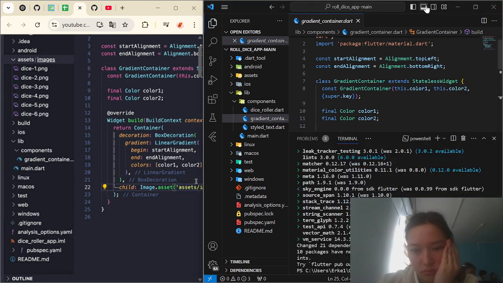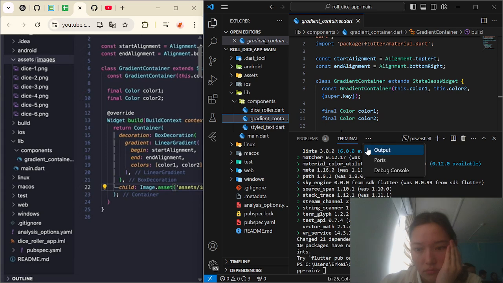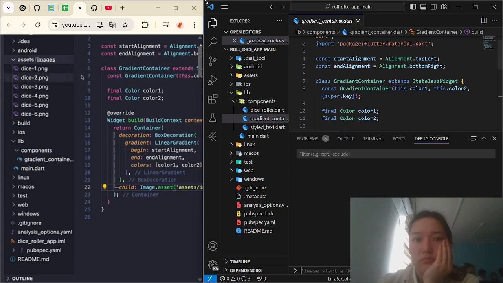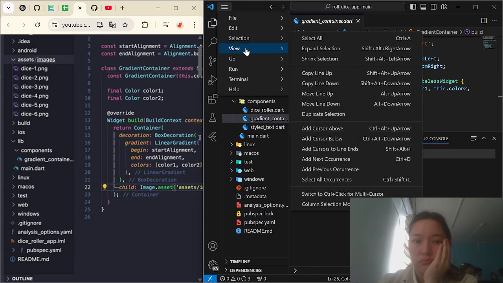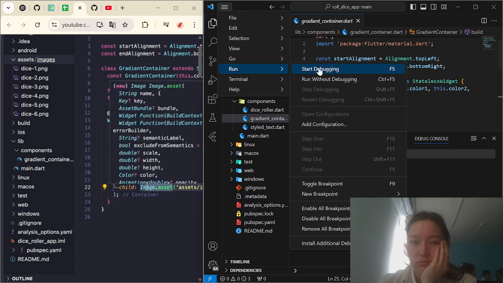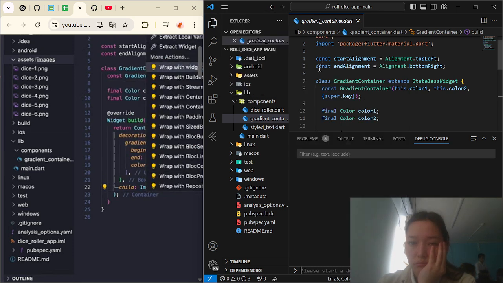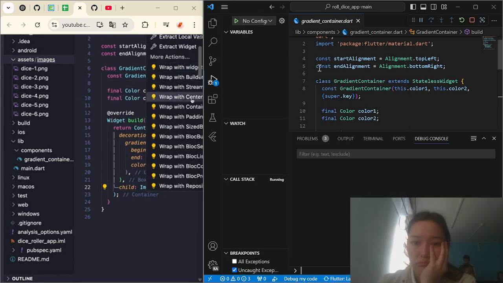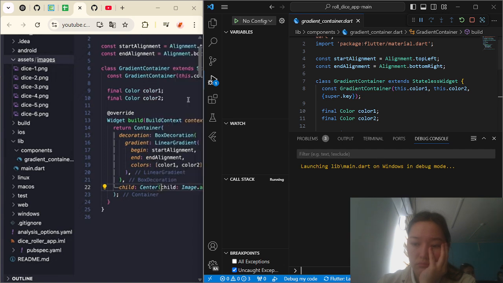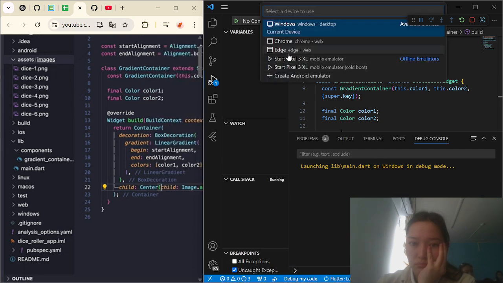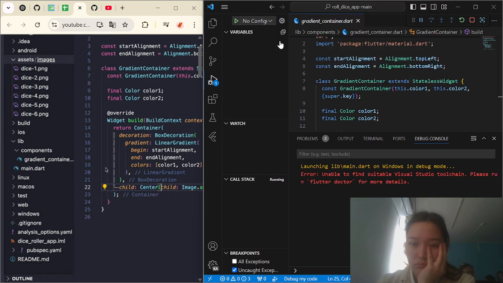If I save it, now you can see it looks very awful, because the only thing you have to do is to wrap this image with another widget, and it's called Center. You have to wrap this widget with Center, and if I save it, now you can see we have the desired image and desired background.